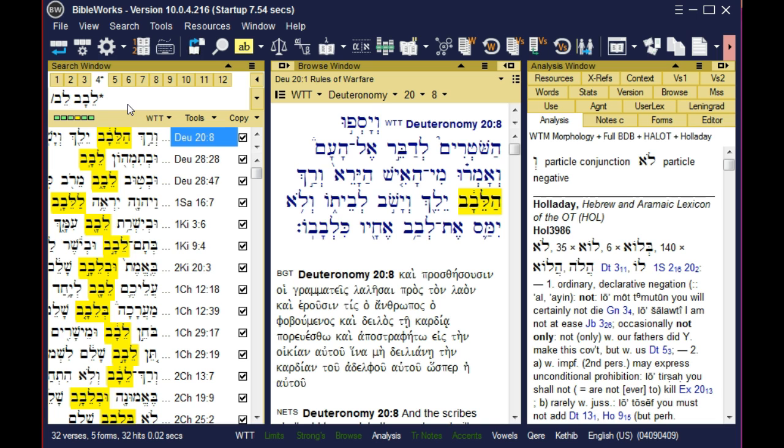I'm going to also type an asterisk here in front of the lamed. Now, my search went red because when I hit my asterisk key, I did not have the insert button turned on. So I'm going to hit backspace, but that deleted my E, so I'm going to hit the delete key. Now I'm back to where I wanted.